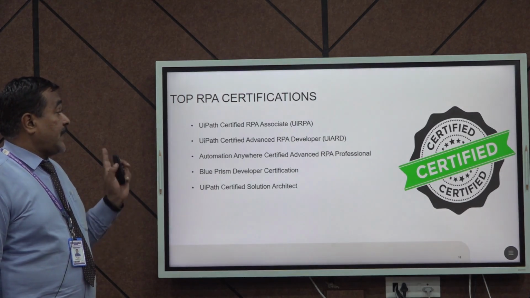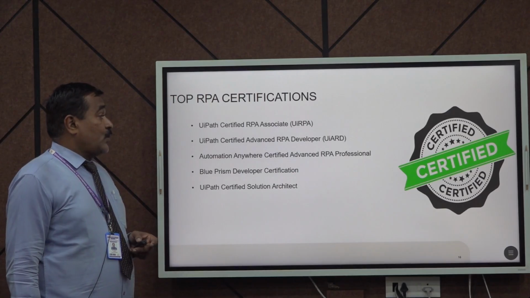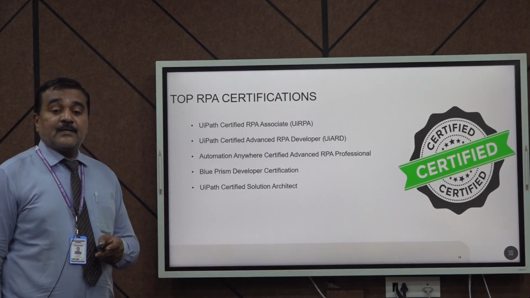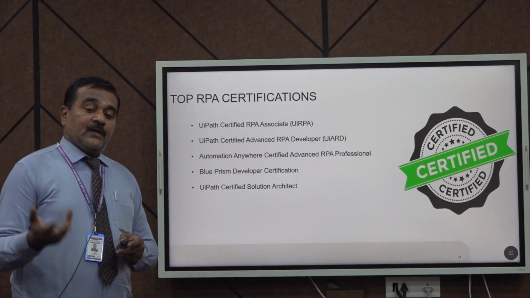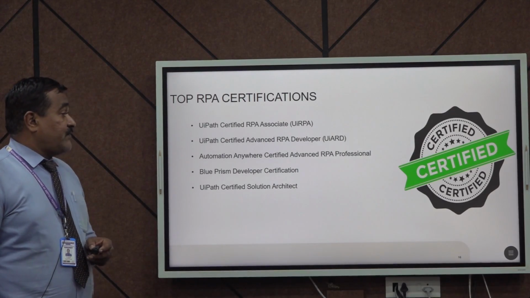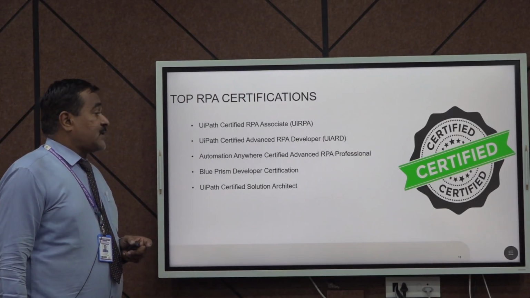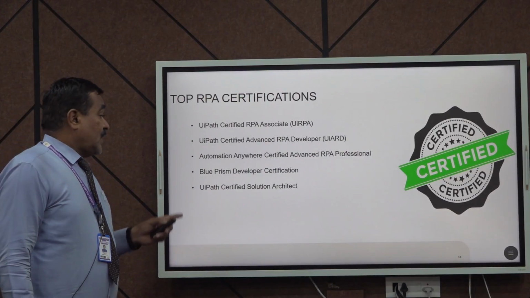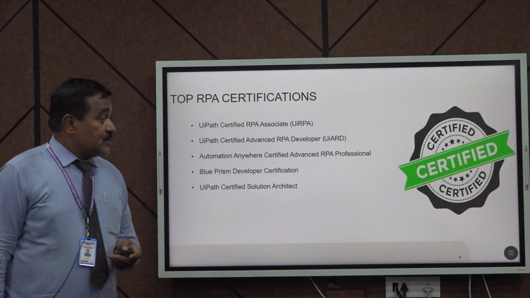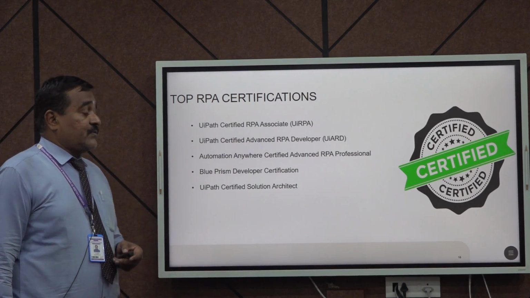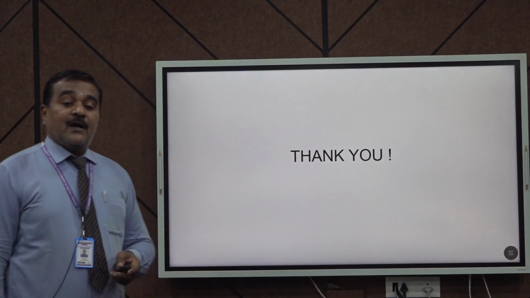This is the top-rated certification in RPA: UiPath Certified RPA Associate. It is the most important certification that all companies expect from the developer side. Then UiPath Certified Advanced RPA Developer, called UiARD, Automation Anywhere Certified Advanced RPA Professional, Blue Prism Developer Certification, and UiPath Certified Solution Architect. So these are the major certifications of RPA systems. I mentioned this for your reference.